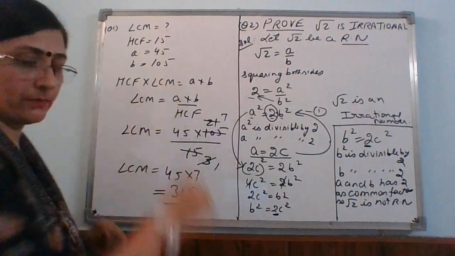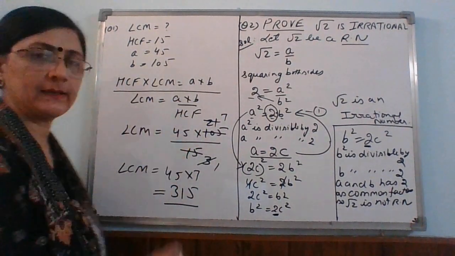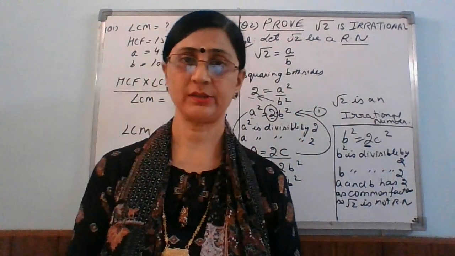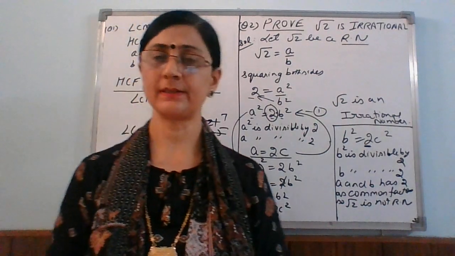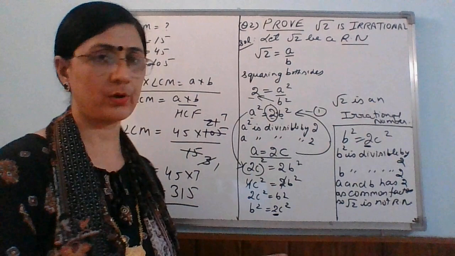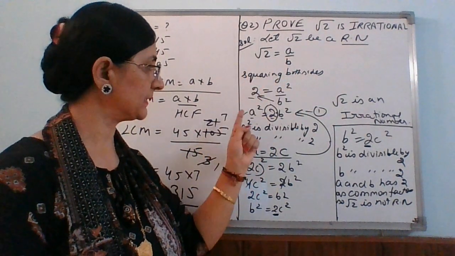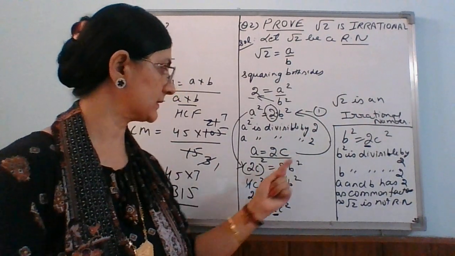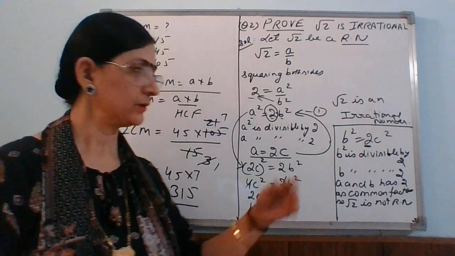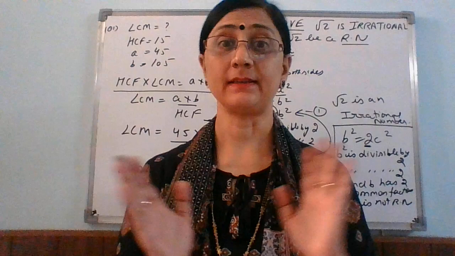Here we use this formula, right? In this, 3 terms will be given, the fourth one you can find out. There is a full question in the book also: prove that root 2 is irrational, prove that root 5 is irrational, prove that root 3 is irrational. Same process, right? First assume it is rational, then square, cross multiply, say a square is divisible, a is also divisible, substitute this a value and b also becomes divisible by 2. The common factor 2 comes for both, so it is not a rational number, it is an irrational number.